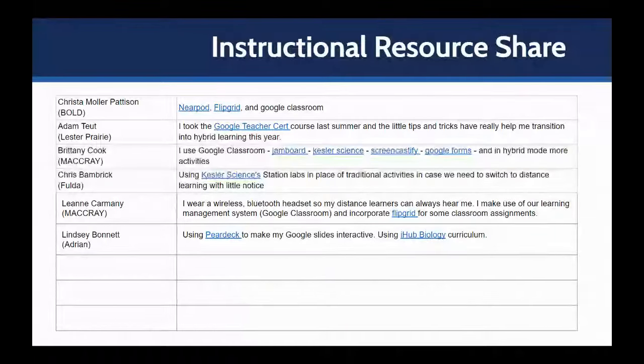So you talked about the Google Teacher Certification course. Right, I took that this past summer, and it has a lot of neat little tips that really help with my day-to-day stuff. It's nothing groundbreaking, but it covers scheduling different things and incorporating the different parts of Google Suite into what I do. It covers everything.